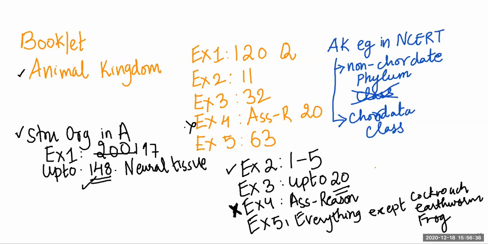given in your book. Additional का मतलब ये है कि there were additional examples which we have given. In animal kingdom, exercise 4, assertion reasoning, you don't have to solve. I leave it as an option to you. But if you want to solve, we will not be discussing much about it, but if you want to solve, how to solve assertion reason questions.